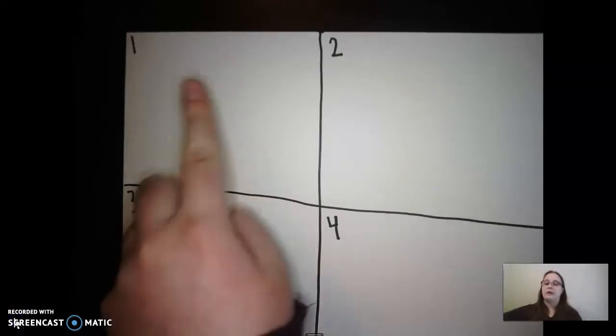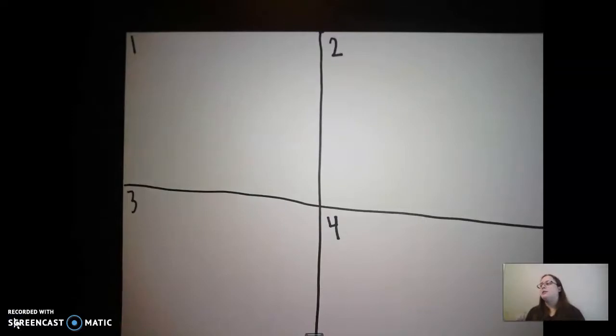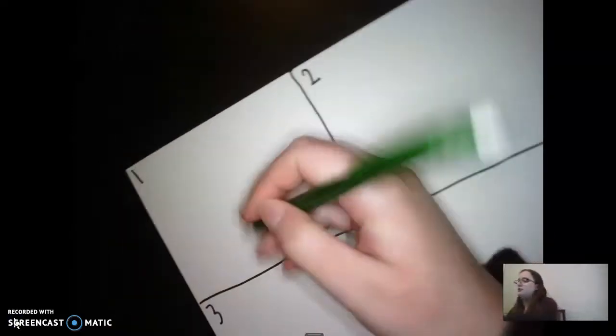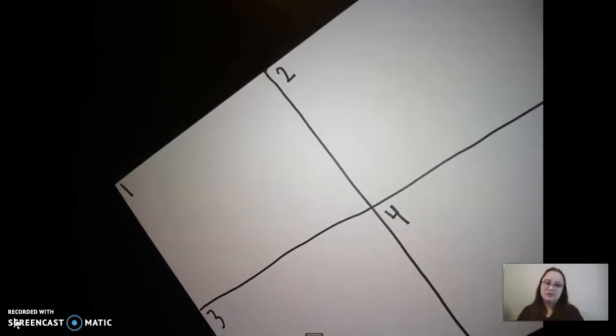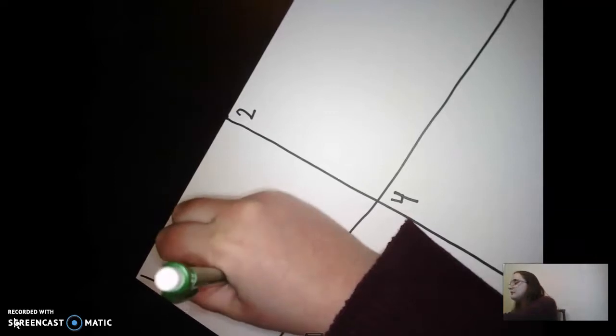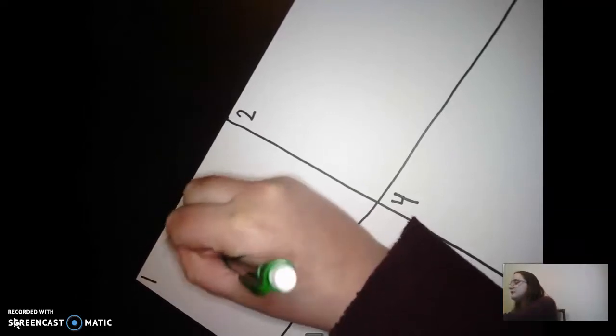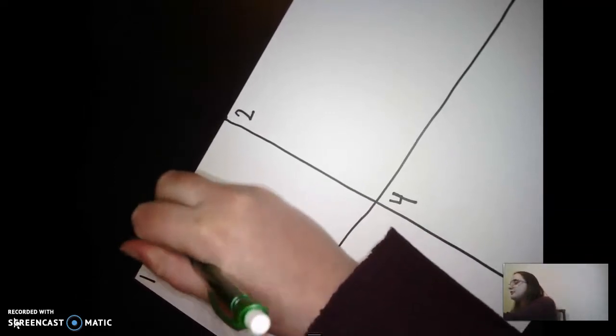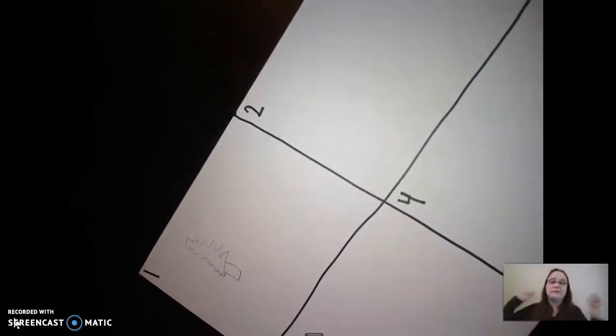Okay, friends, so remember, for my first step, I said that I got my tree and ornaments ready. So we're going to draw a very quick sketch of a Christmas tree. And guys, Miss Greathouse is not an artist. Oh, my tree's not looking very good. But remember, it doesn't have to be perfect, it's a quick sketch.